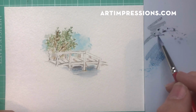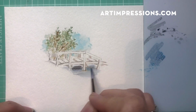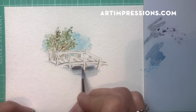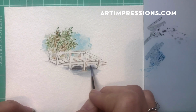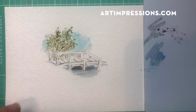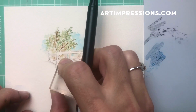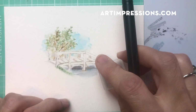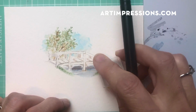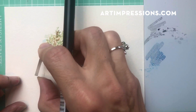Okay, so I'm going to now put in a really dark shadow under here, because this would be really dark under this bridge. We want to for sure show that. Okay, so let's add some grass now to the side, and we're just going to walk this grass right down this hill. And then down this side. And then we can put some over here.